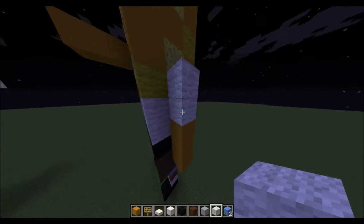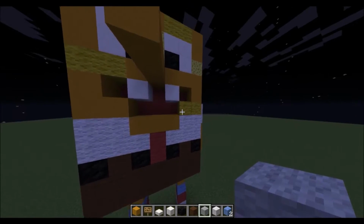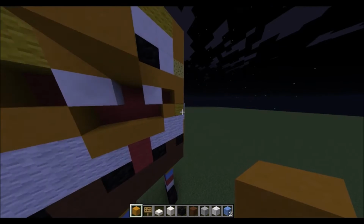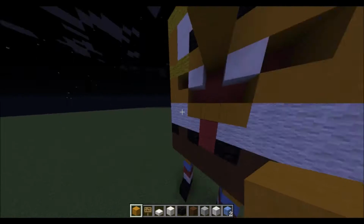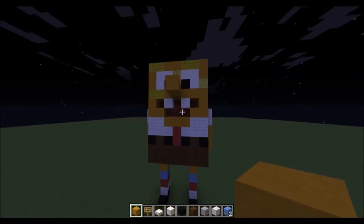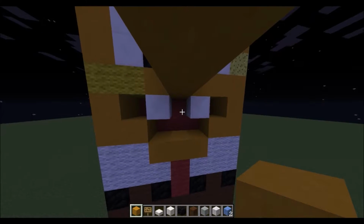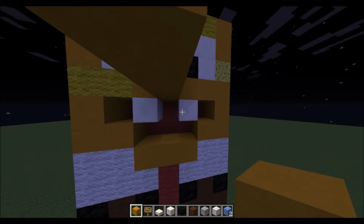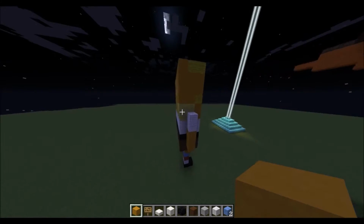Okay, and then I used this lighter gray right here to look like the collar, but it didn't look quite right, so I went back and replaced it with the yellow, and it has that jaw thing that we have on this statue build because it just looks kind of silly. But I wanted to give it that giant grin that SpongeBob always has in his laugh. It's like, ha ha ha ha, or whatever. I can't even mimic it. And I gave him his big buck teeth. I think it looks pretty good. So this is our SpongeBob.